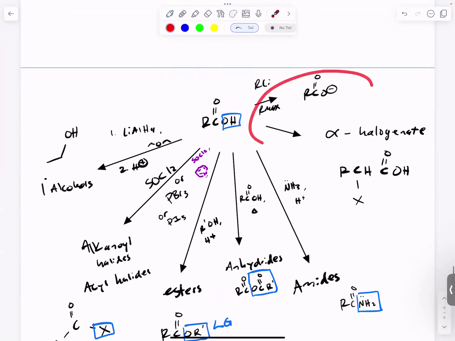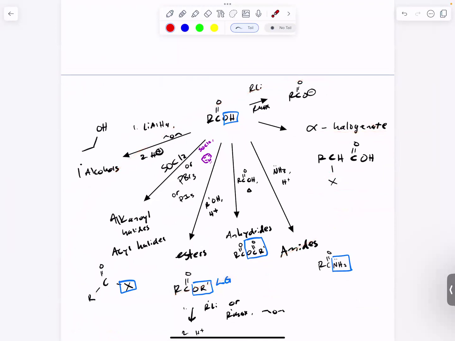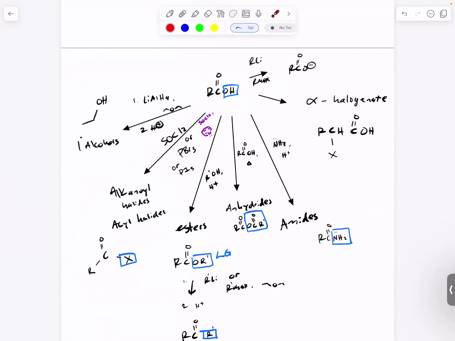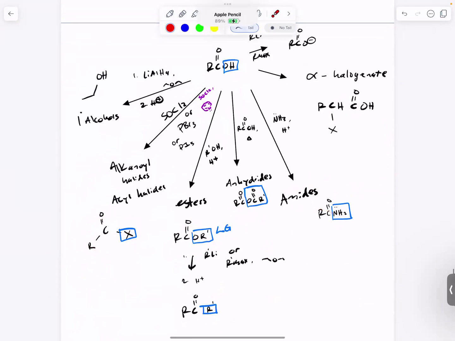And then we'll do this one more on the later side because this one is a longer mechanism and is the hardest out of all of these. But this sets us up nicely. You can let me know how lecture goes, and if there's any other little nuances, we can throw it into our little chart. And then from here, we'll continue to expand upon this because each of these will have their own flow charts too. So then from an acyl halide, we need to learn all the 10 different reactions that happen from there, et cetera, et cetera. So that's our game plan. Okay. Awesome. Okay, cool. I think we're set up well, and we will go from there.